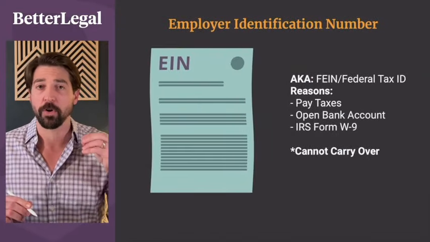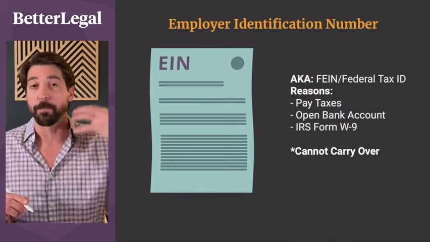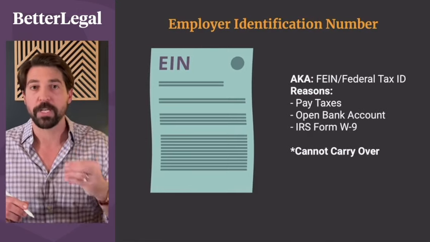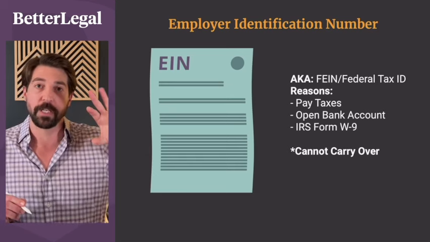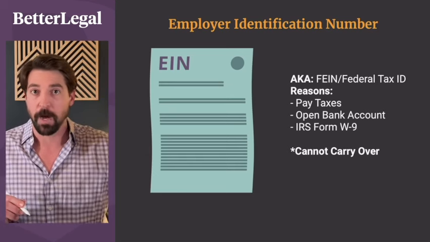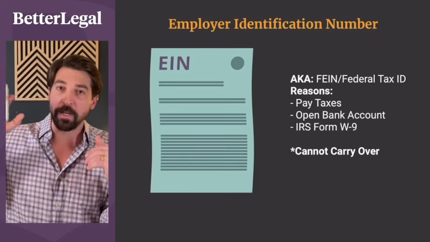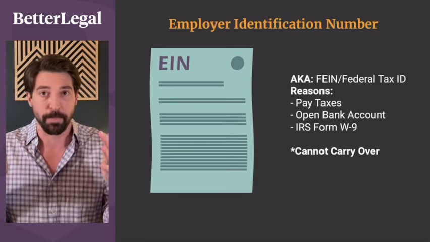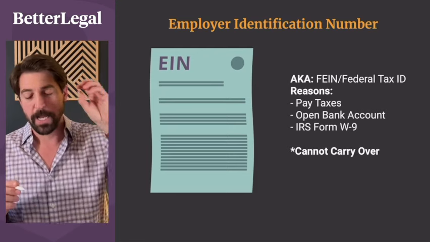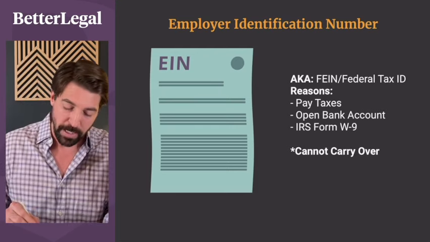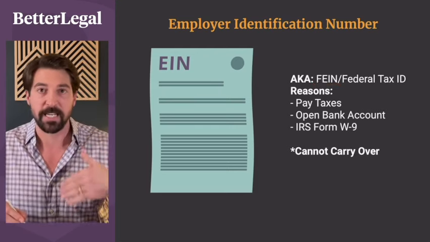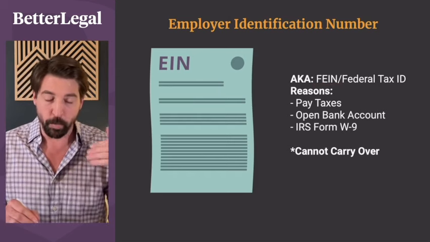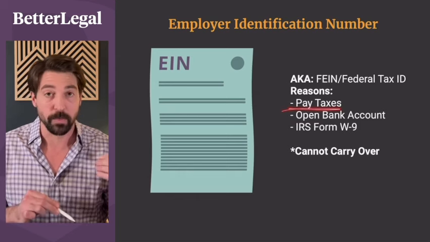After you get your California Articles of Organization approved, then you file the EIN with the IRS. The reason you wait is because if the state rejects you because of a name complication and you've already filed your EIN with the name you thought you were going to have and there's a discrepancy there, that's a problem. So you wait for the state filing and then you file your EIN. It is called an FEIN, a federal tax ID. It is basically the social security number for your business. The reason you get one of these is to pay taxes with the IRS.